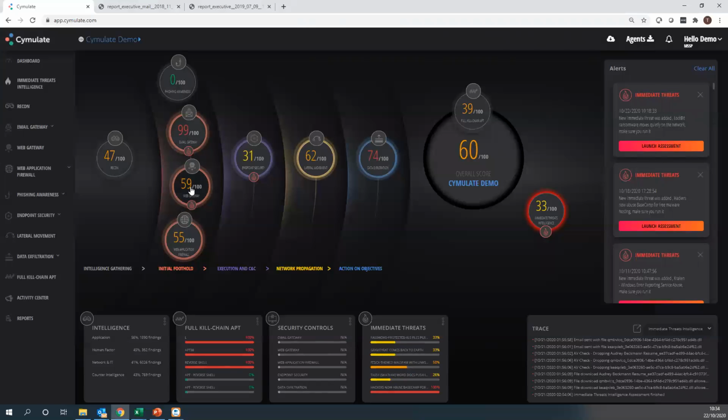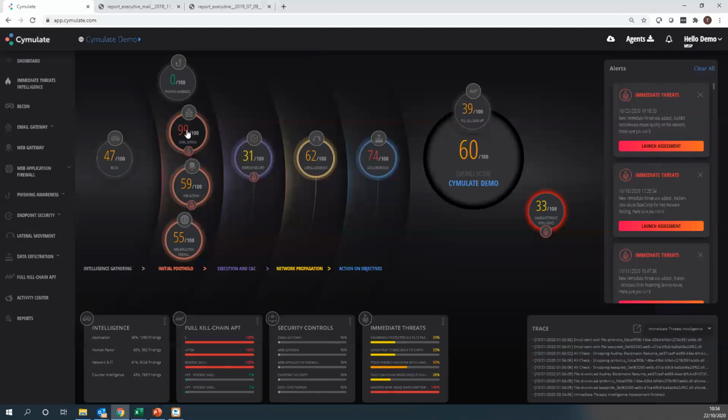These are all of the individual security controls we have. And in the middle of each circle, there is a score. That is the risk score. That score is benchmarked against the NIST framework, CVSS version 3, and Microsoft's DREAD framework. So it's consistent, it's referenceable, and it is objective.